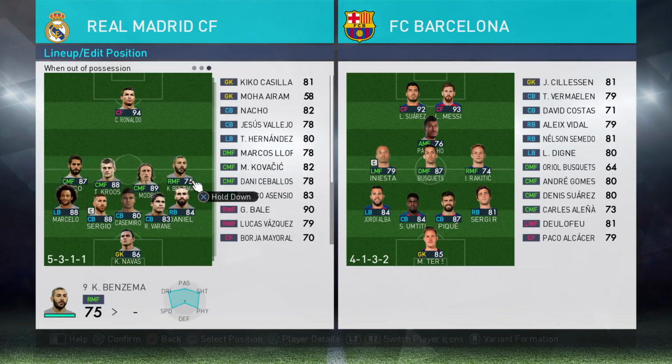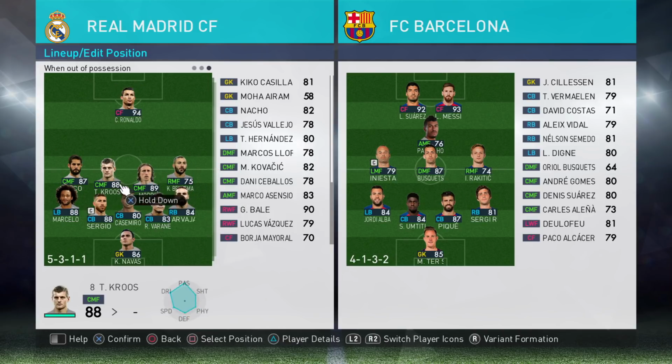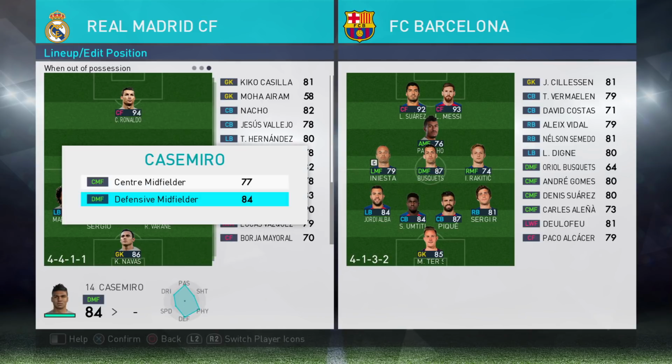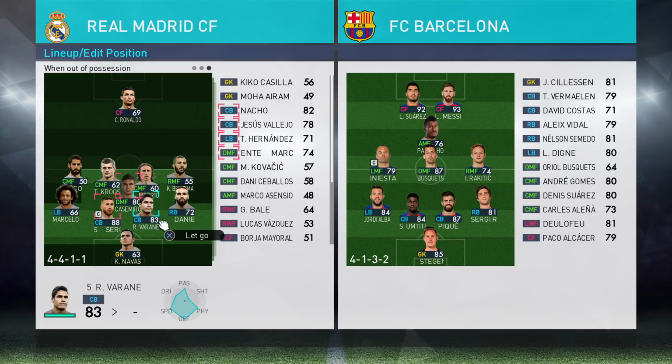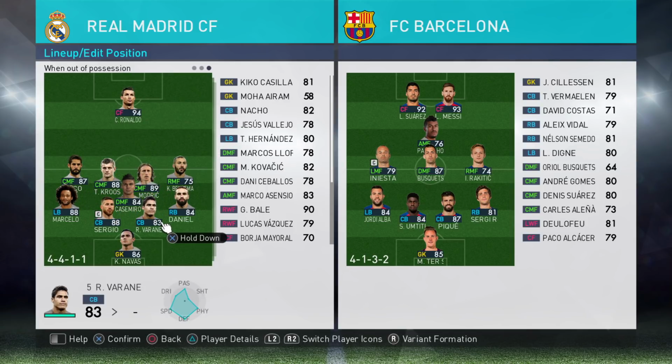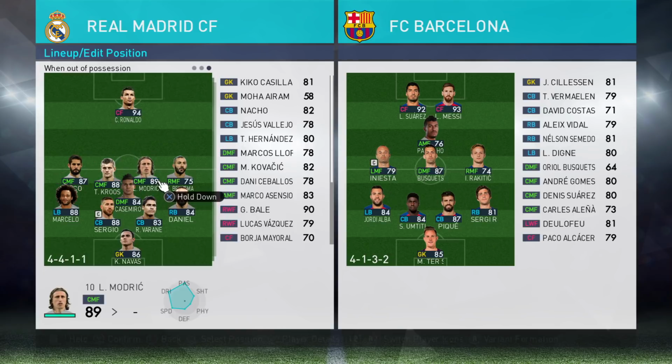So if you've got really good momentum and you're really pushing on the opposition, you don't want to break that. So the last thing you want to do is come into the game plan and slow it all down. They might go, actually, I'm going to change a few bits now. They go to the game plan menu, they change a few tactics. Next minute, they get a goal against you, and now you need to come back in. And again, you've used a lot of time already. So there's a chance you might not be able to make all the changes you wanted to make.